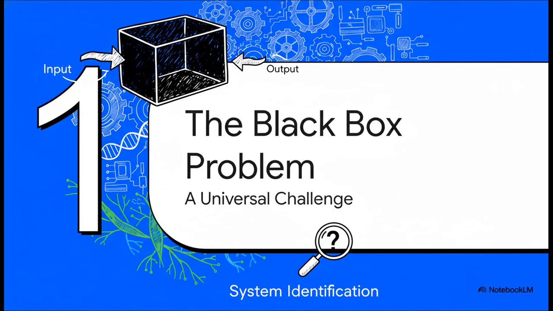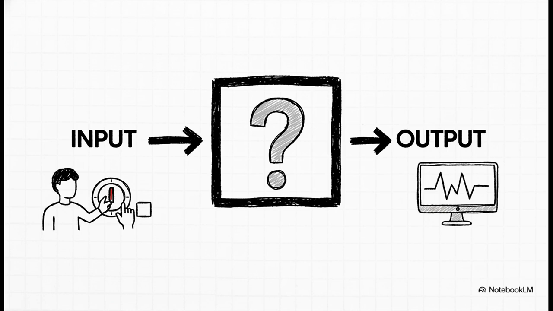And that right there, that is what's known as the black box problem. And trust me, this isn't some niche abstract challenge. It pops up everywhere, from engineering to medicine, and it's the whole reason a field like system identification even exists. At its heart, the concept is actually pretty simple. You have an input, that's something you do, something you can control, and you have an output. That's what you see, what you can measure. All the complicated, mysterious stuff happens in that space between the two. Our goal is to figure out the connection without ever having to rip the box open.